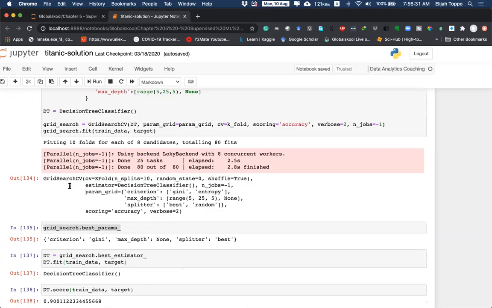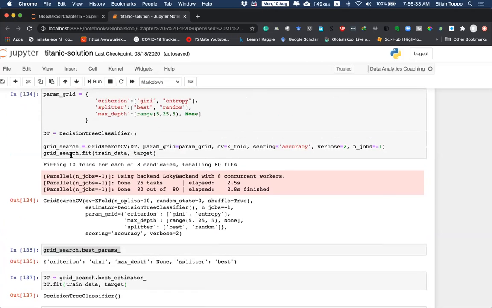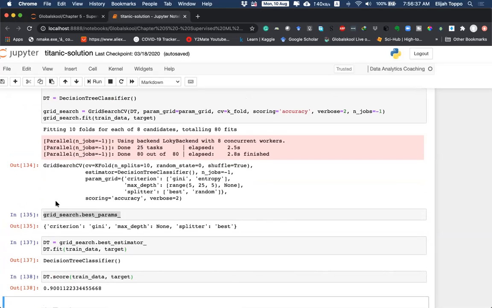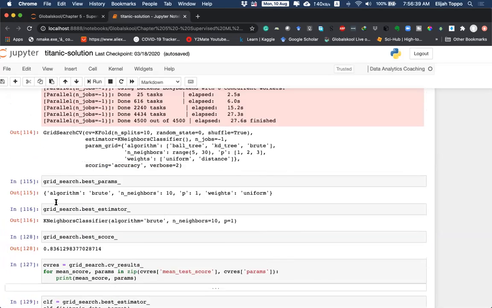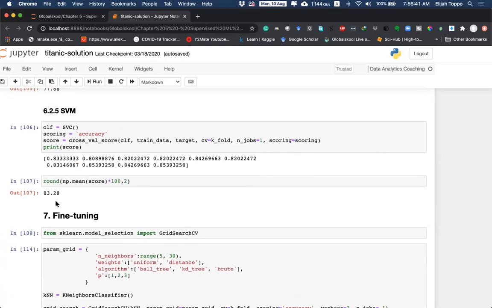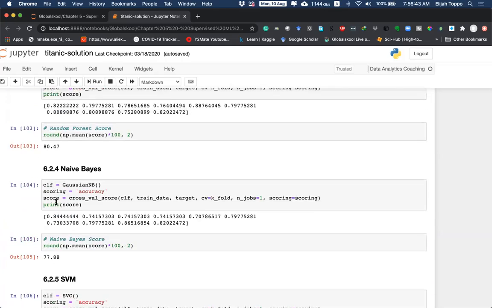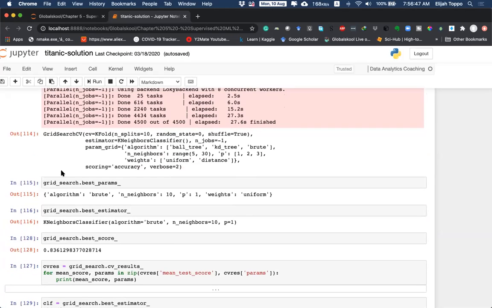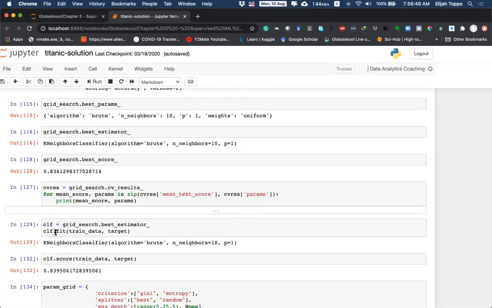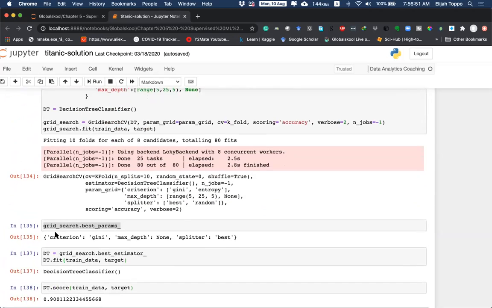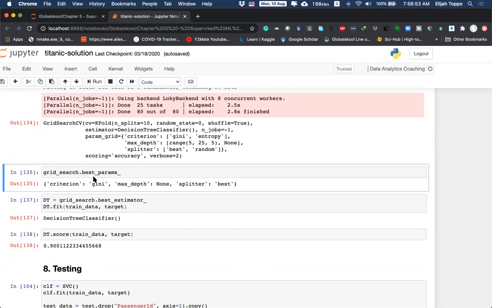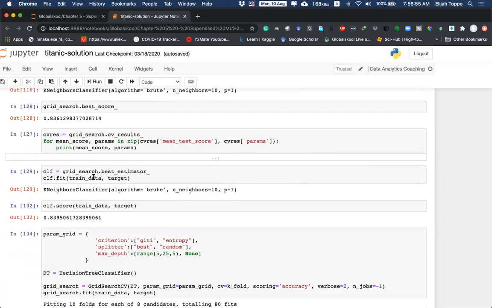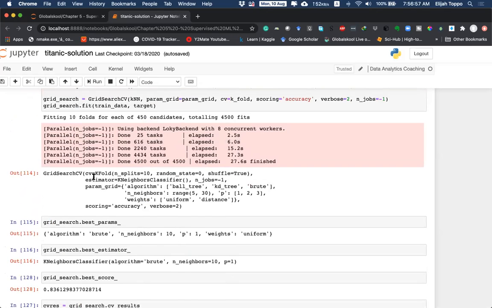You see, just by running this search, trying different options, we may actually increase our accuracy. Here we had nothing close to 90%. We had 83.2, which is the best we had gotten. And just by playing around with these hyperparameters, we can get higher results. Okay. Does that make sense?